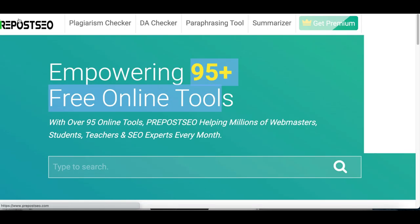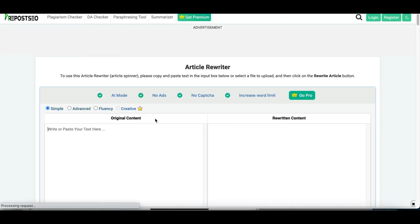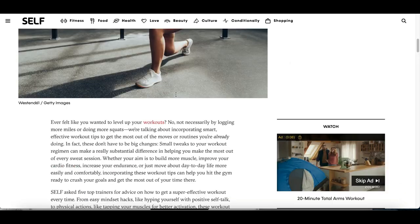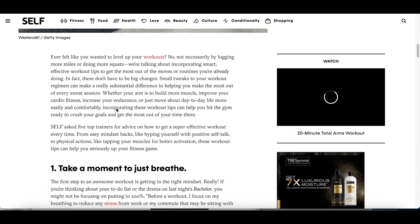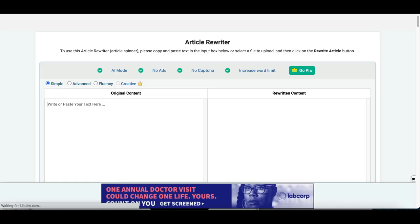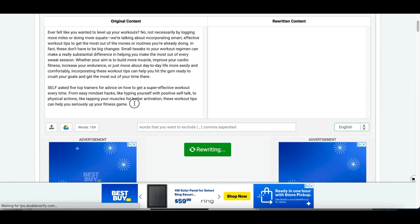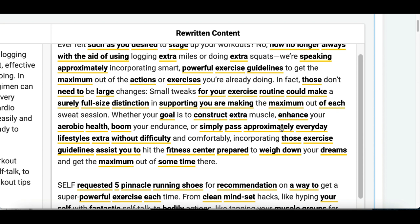After that you're going to see this page, and what this tool is going to do for you is rewrite any article that you want. Instead of spending hours trying to write a brand new article or create a brand new blog site, this tool is literally going to do 80% of the work for you. All you have to do is find an article you want rewritten, copy the article, go back to this spot, paste it on the left-hand side where it says original content, then click where it says rewrite article. The software is going to rewrite the text and give it the same exact meaning but using different words.